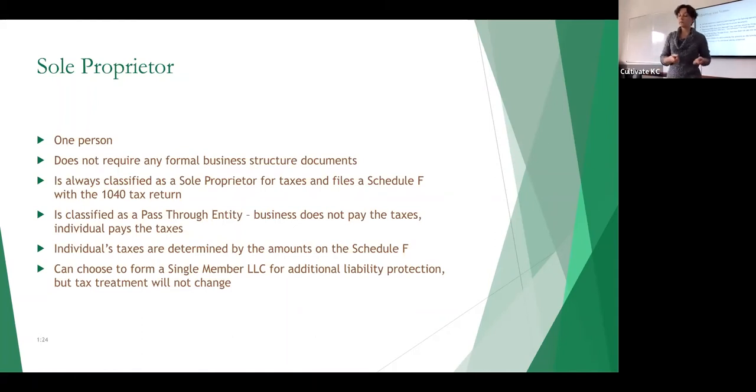A qualifying joint venture, like what Jim and I have in our operation, you have to be a married couple. It can only be the 2 of you. You cannot have an LLC, and you each file your own Schedule F. We keep our farming operation fairly separate. I take care of the animals, Jim takes care of the orchard. So whenever I file our Schedule Fs, I divide all of that out. I track it through the same QuickBooks accounting program, but I have it all divided out. So Jim knows what his stuff is doing. I know what my stuff is doing.